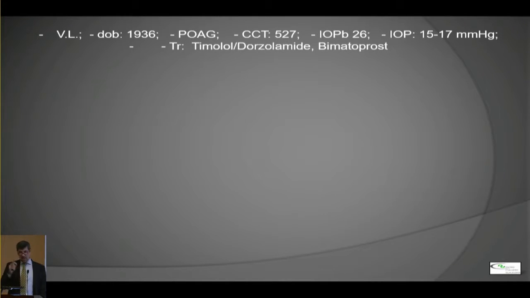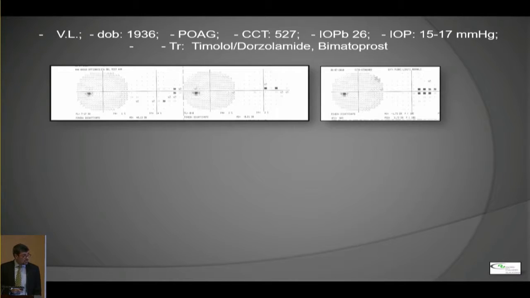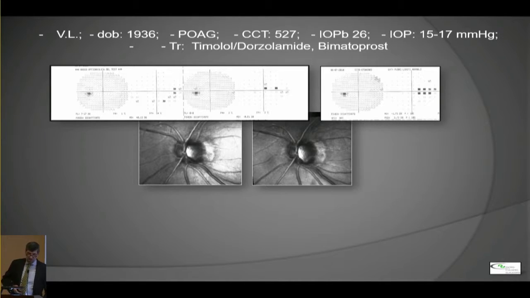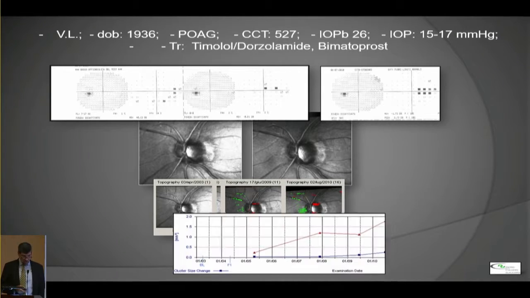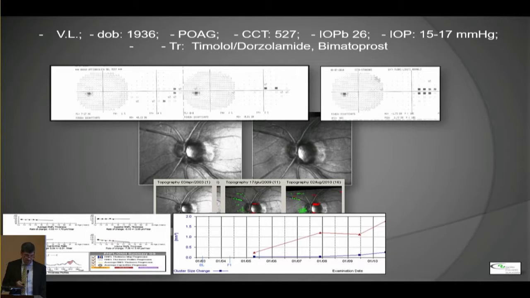This is a case of a patient. Again, I'm trying to show the relationship between function and structure, where over 10 years there is a very slight change in the visual field on the nasal quadrant. If we look at the imaging of the optic nerve, we can clearly see a huge change at the inferior pole. And this is the TCA analysis at the HRT, where it's clearly showing a change at the superior and inferior pole, and this is the trend of the change, which is clearly confirmed by OCT together with HRT. So this was a case where visual function was showing a slight change, but the structure analysis is showing a huge change. The patient was under combined therapy with 15 to 17 millimeters of mercury on diurnal curve.